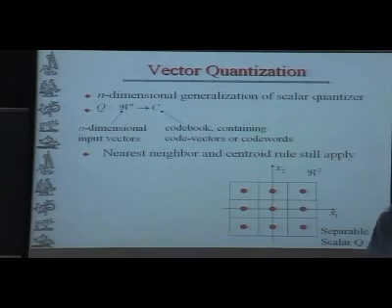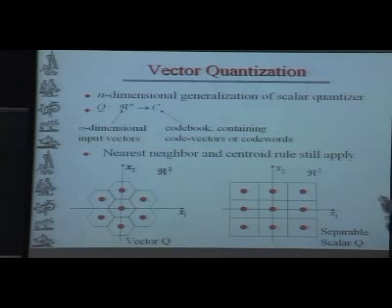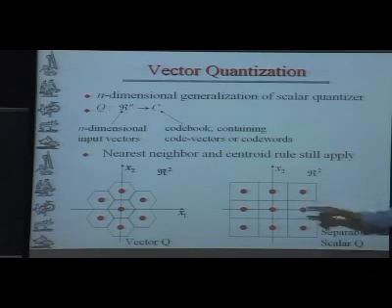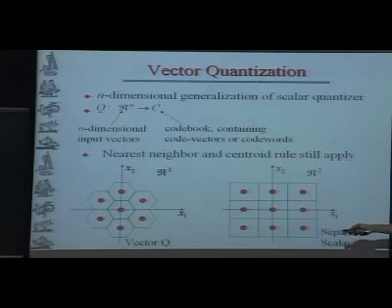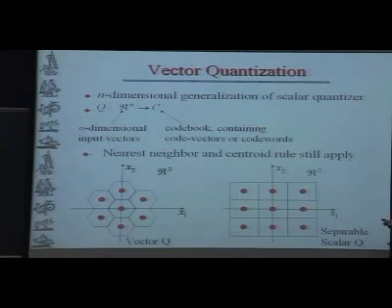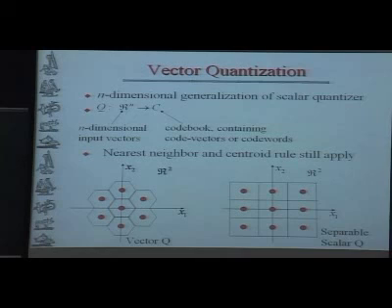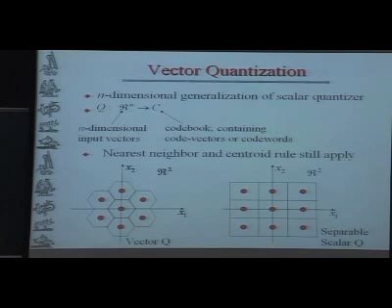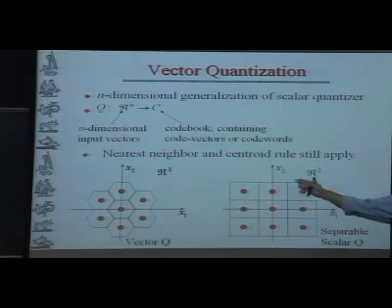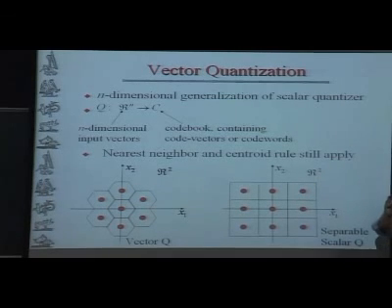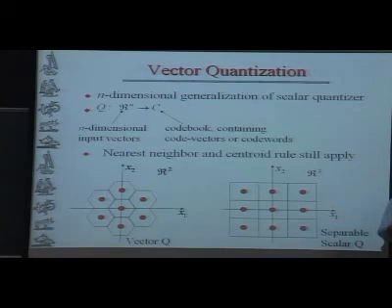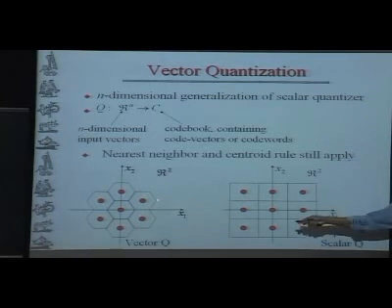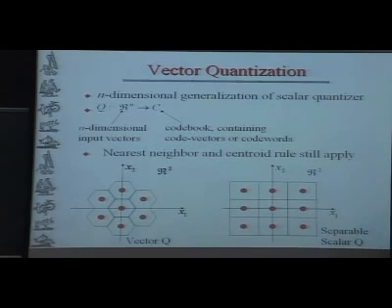But if I have a two-dimensional signal, and I want to do two guys in, two guys out, then you will be able to do something like this, which definitely should be a lot more effective in terms of the trade-off between bitrate and reconstruction errors. Because over here you are forced to use square. You cannot use anything else except square. But over here you can come up with other geometrical shapes.